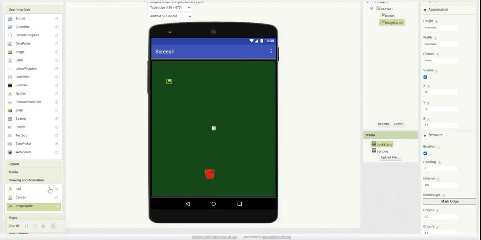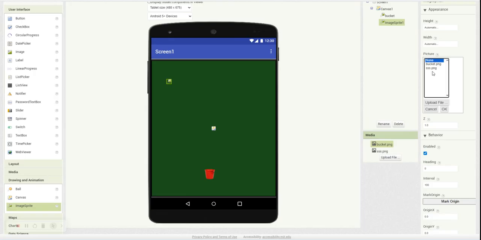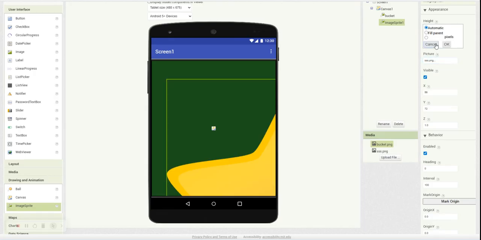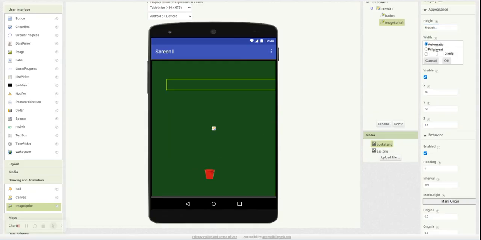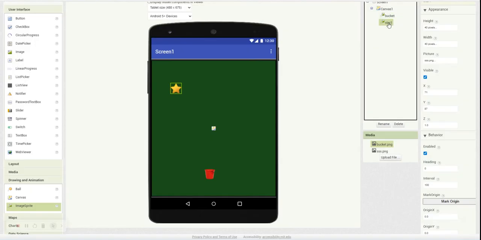I'm going to give myself 3 more image sprites. You can really put these anywhere you want because we're going to code getting these to line up by itself. And actually, to make this a bit smarter, I'm just going to set up one. Let's try 40 by 40. Boom. And if I call this Star1, I can copy and paste it, and look at this, I automatically have them all like so.